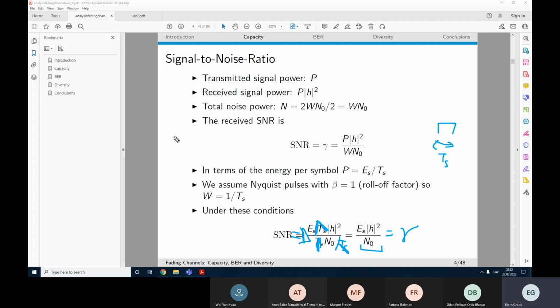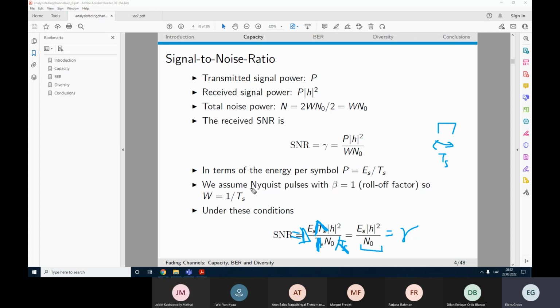SNR is what we usually describe in our course. I'm just saying that in our course we do it like this, in decibels. However, in this particular course, I don't know if it was always in decibels or not. I'm just pointing to the difference in our course.